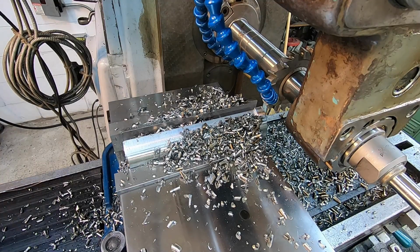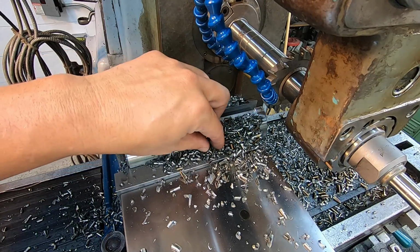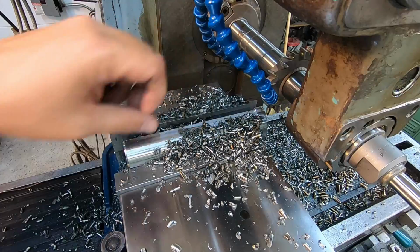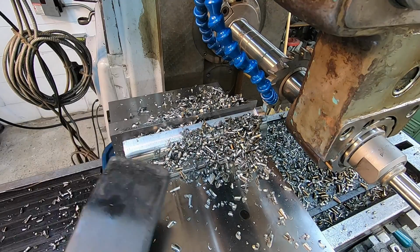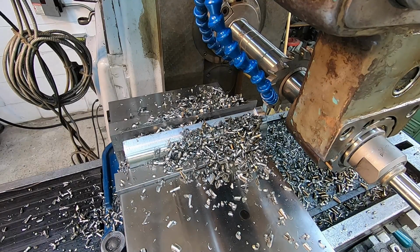That went beautifully, had no problems there. The machine did great, and I was only running 3 inches a minute. So it was putting out a good looking chip, so I didn't worry about bumping it up and trying to increase the speed. I mean, it only took a couple minutes to get across that thing. We'll go ahead and clean this up, and I'm gonna start doing some measuring on it.